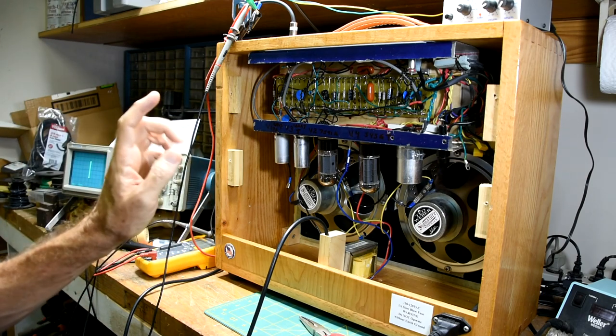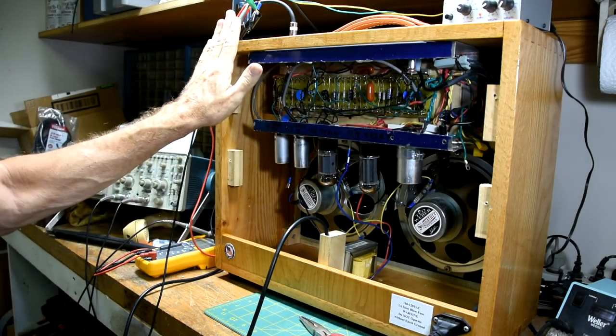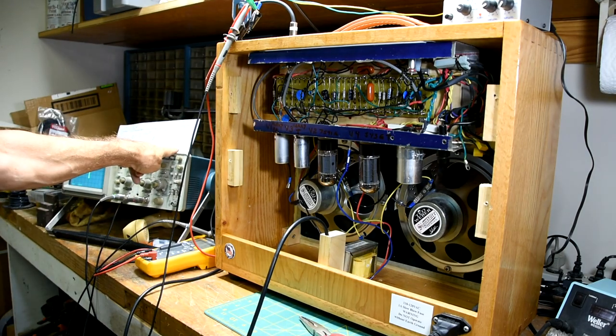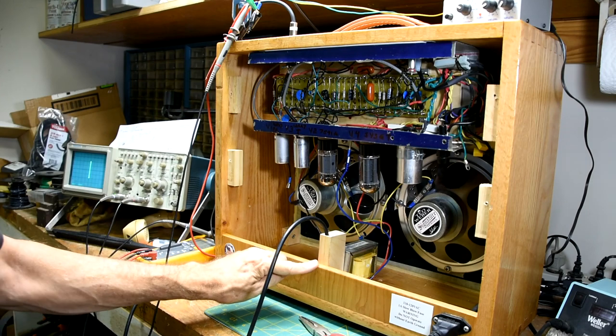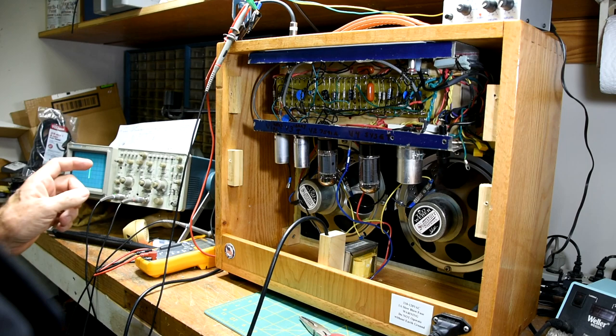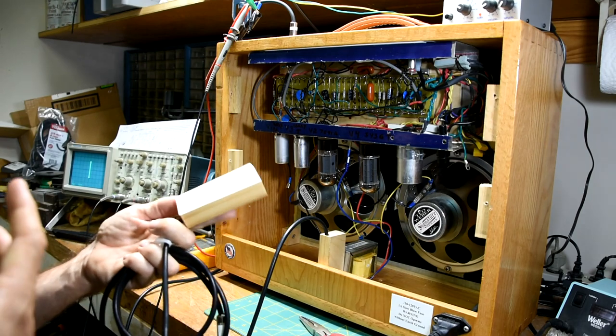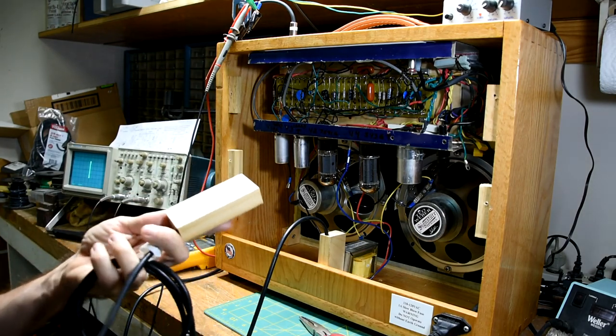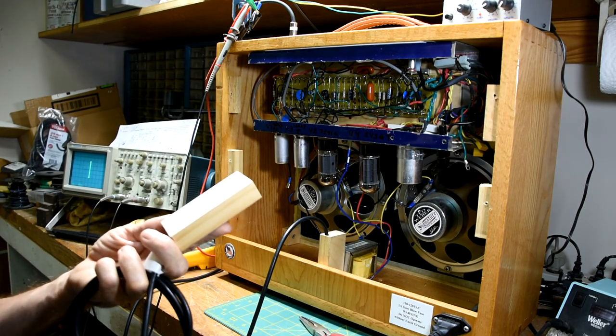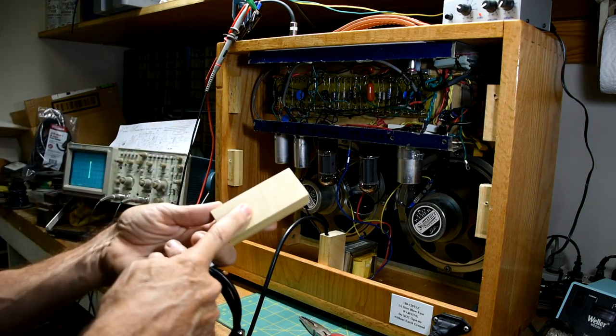What I've done for the setup is the frequency generator input to the amp, that also goes to the input channel one of the oscilloscope. The probe is put up against the output transformer. It goes into channel two. The probe is rather low tech stuff here. I try to keep this rather practical for those of you at home. If you have an oscilloscope, but you don't have thousands and tens of thousands of dollars of equipment, you don't need it. At least you have an oscilloscope that you can borrow from somebody. Just take a look for yourself.